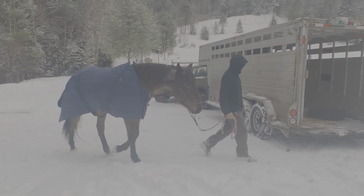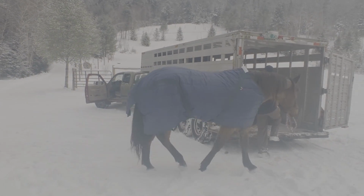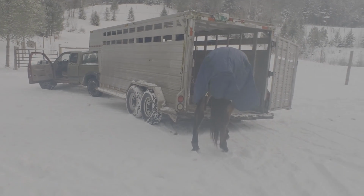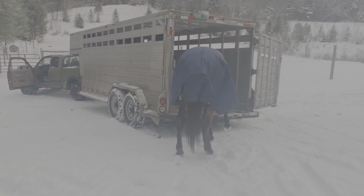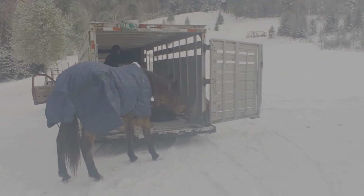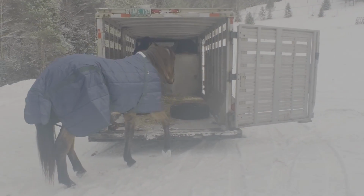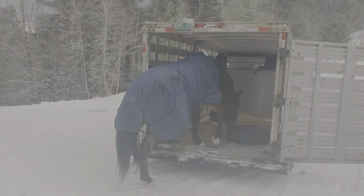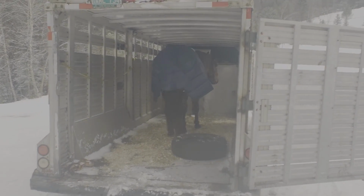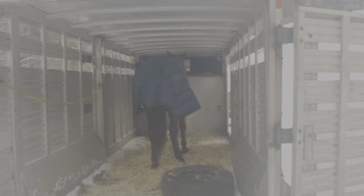Throughout it all, Hugo was a complete saint. This was only his second time loading onto a trailer, the first being the day I bought him, and he walked right on without hesitation. Everyone at the large animal clinic, from surgeon to receptionist, loved him. He was always on his best behavior and always trying to do what was asked of him in the moment. If he was scared, he didn't let it on. He just seemed a little bit curious with a small dose of caution. A perfect boy.